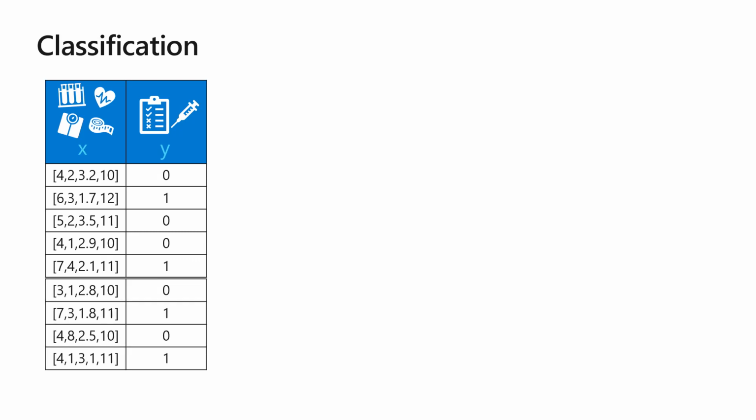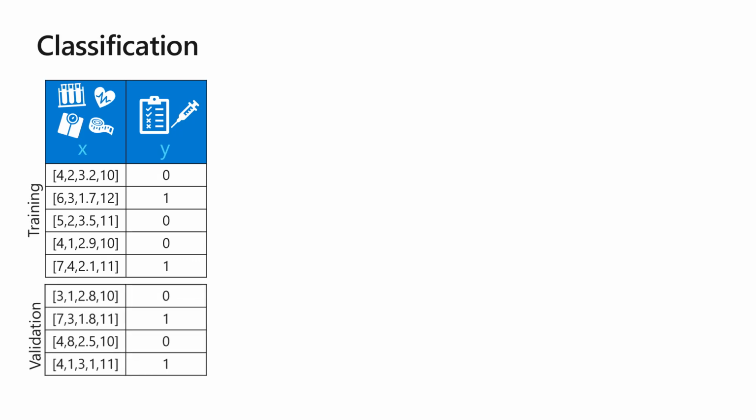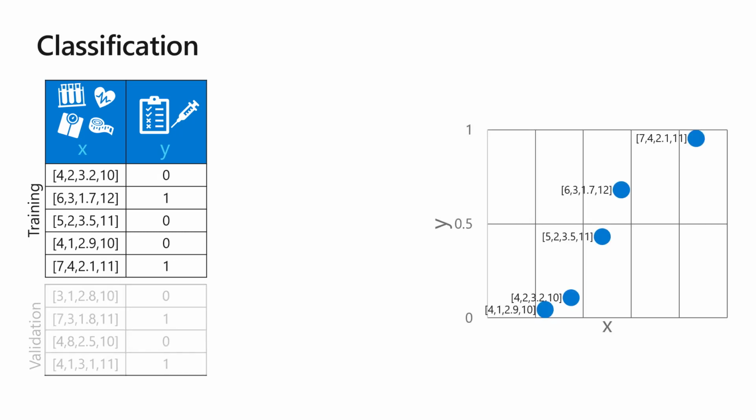Once again, we'll split that data into subsets for training and validation. And we'll take the training values and we'll apply an algorithm that fits them to a function so that the y value it produces is between 0 and 1, like this. Now, since the value can be anywhere between 0 and 1, a threshold value is used to determine the cutoff point where we consider it a 0 or a 1. So in this case, all patients with features producing a value greater than 0.5 are diabetic, and those with values below that threshold are not.